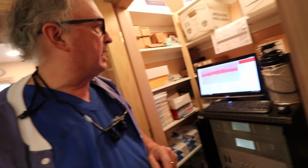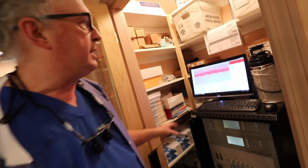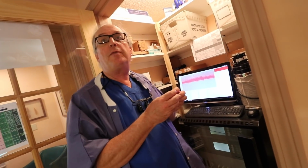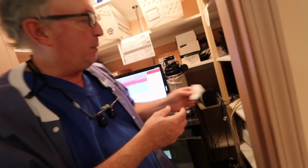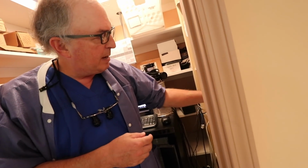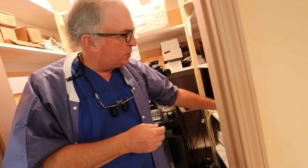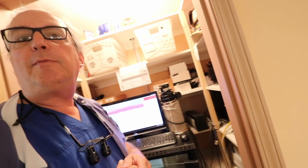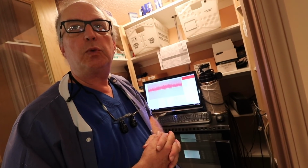So we know we're keeping a clean environment for our patients and our staff. If you take just a little bit of mercury off the head of the dental drill after you have a mercury filling removed, we put that on a sponge here, and then we take the sponge and we sample it with the airline, and we've gotten numbers as high as 1600, 2500, which is 25 times more than what OSHA says you can breathe in a single day. Okay. And that's just off the head of the drill after the mercury filling's removed.